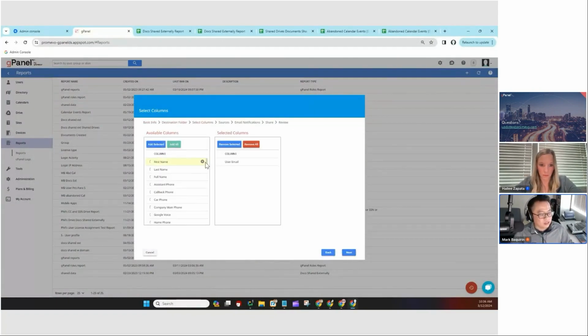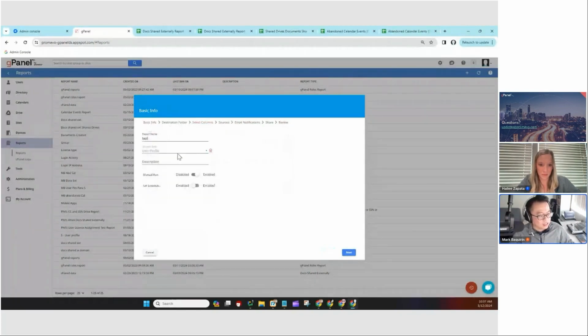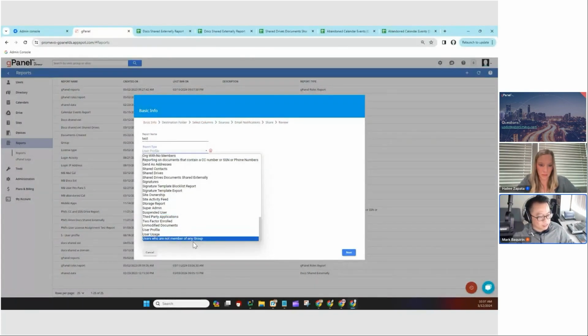You just have pretty much every option, including any user attributes, including custom attributes that were made in the admin console, will also appear on this report. So it's very comprehensive. So that's a report that I find myself using often for troubleshooting things like that. And let's see if there's any others that come to mind.